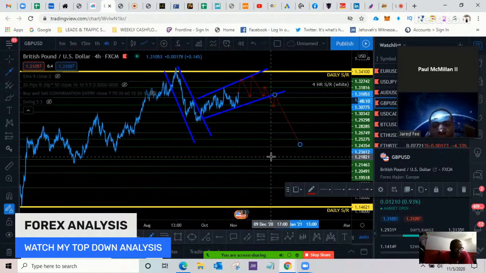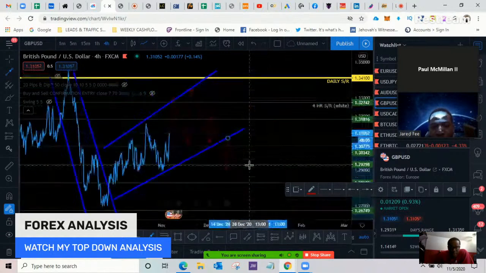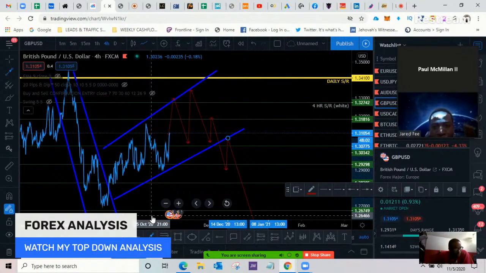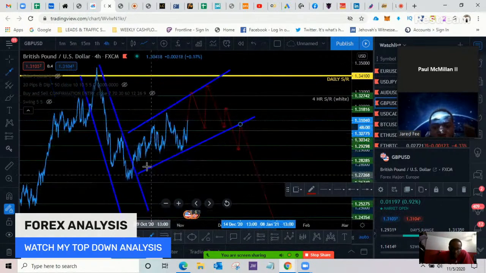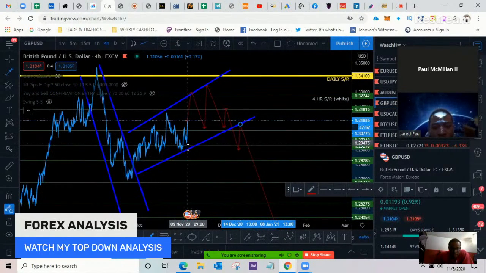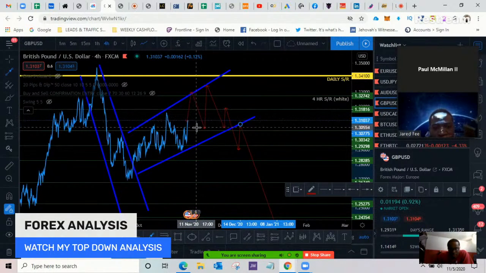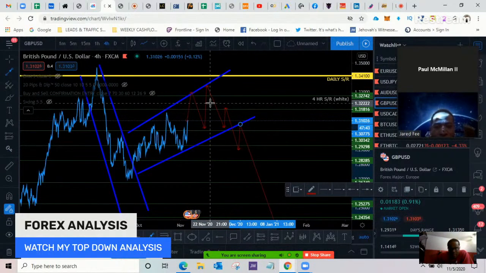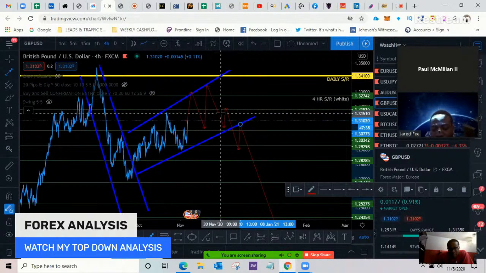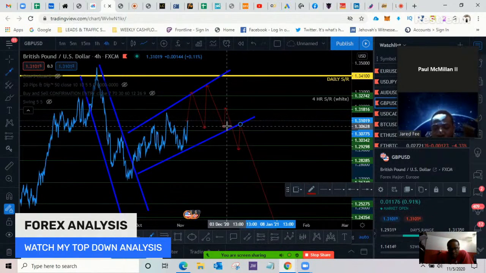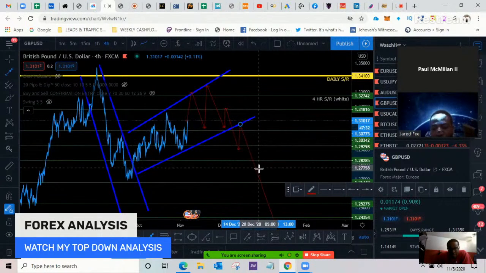Now, what we also want to do, because I'm on the 4 hour, is get an idea of what price channel that is creating. So the price is going up. You could have caught a buy if we would have jumped in here. If I'm a scalper, I'm going to let price hit resistance, and then I'm going to catch a lot of sells when it comes down, and then buy, sell, whatever the case may be. Then I probably would get out of the trade, and this is if I'm trading at the 4 hour, and then I will wait for price to actually come down here and break and retest, and then take multiple sells here.